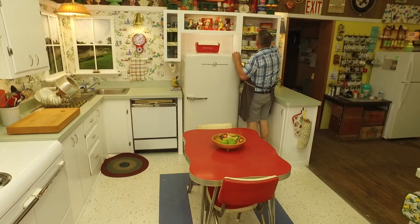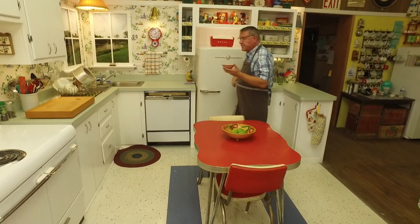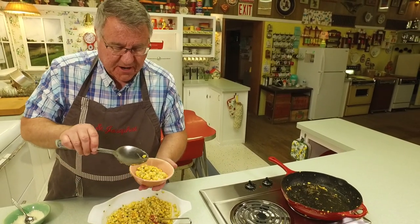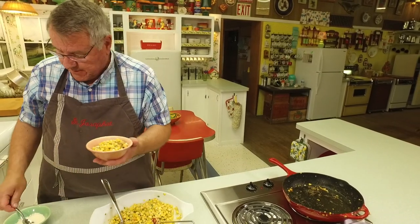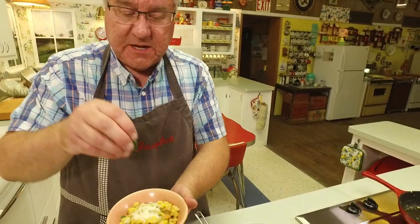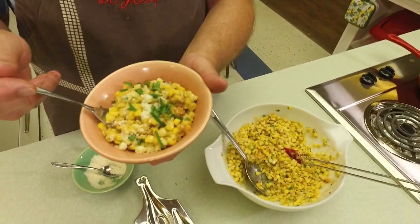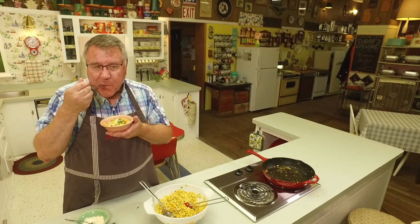This would be a great side dish with a nice ice-cold cerveza — that means beer! We're going to put some in a bowl, take a little of this cheese and sprinkle on top, and add a little more parsley — or cilantro. How beautiful is that? This is celebrating the sweet corn of the season — Michigan sweet corn.